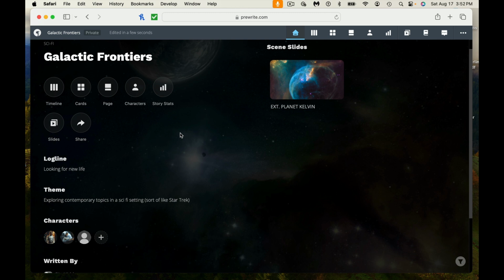So the way that I'm using this right now is I'm using a program called Prewrite. The first script that you do on Prewrite is free. Then if you like the program, you can create multiple scripts with it. And Prewrite, again, is a program that helps you organize your thoughts. I actually like using Prewrite better than I like Final Draft just because of how I can organize things.